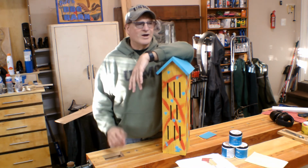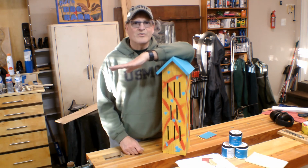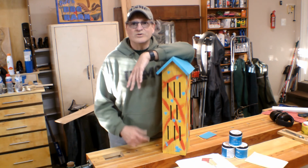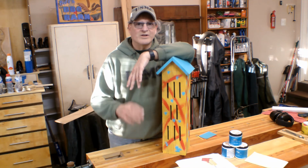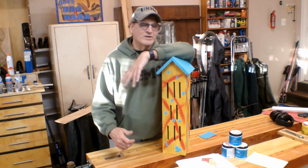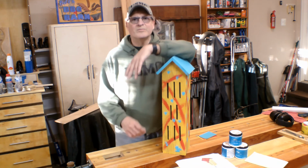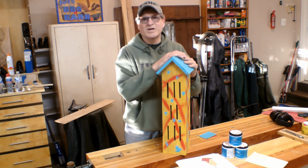If you're on Etsy, this is a great project for Etsy. It only costs about $6, $7 to make. You can sell them anywhere from 35 to 50, even 75 bucks painted. So great project. You can make these into kits. Go to your local nature center and sell them to the nature center for $10, $20 a piece, and they can turn around and sell them, make money on them. Great project all around.